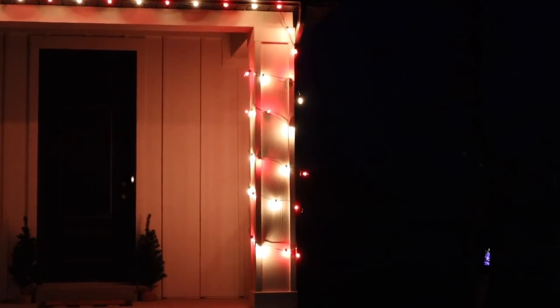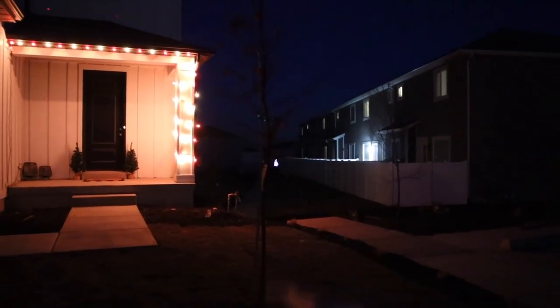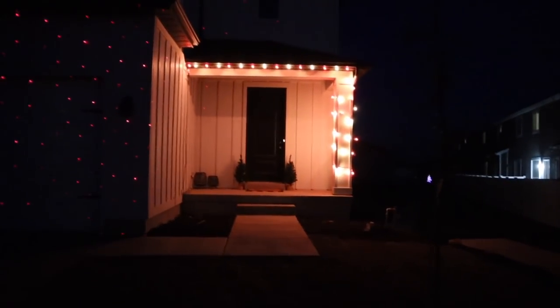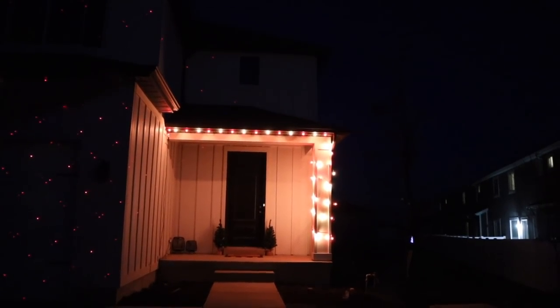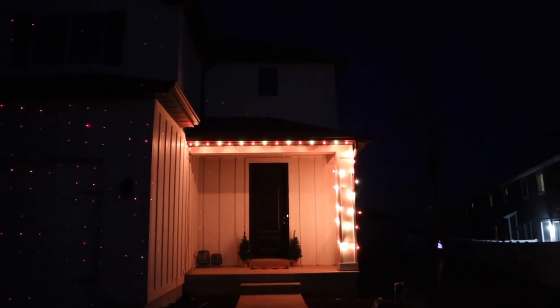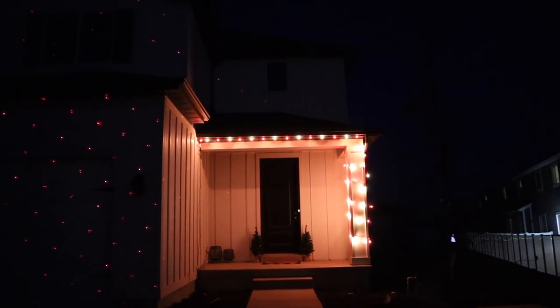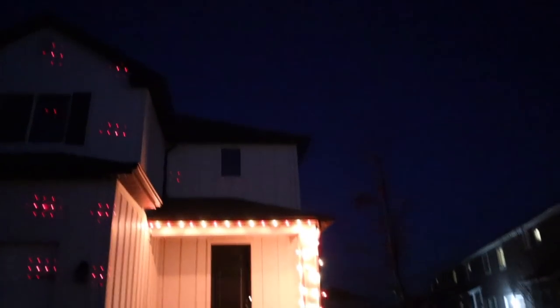That area needs a little bit of work — we're going to do it when it's warmer. We're going to wrap that tree in a bunch of lights, and we might do the big ones on the tree and get smaller ones for the little wheeling thing. These lights on the house that are turning are supposed to be green — red and green — but the projector didn't work from the beginning, so it's just red, which is fine. They were sold out anyway. I really want to do these lights one year all the way across and all the way up top — I think it would be freaking cute.